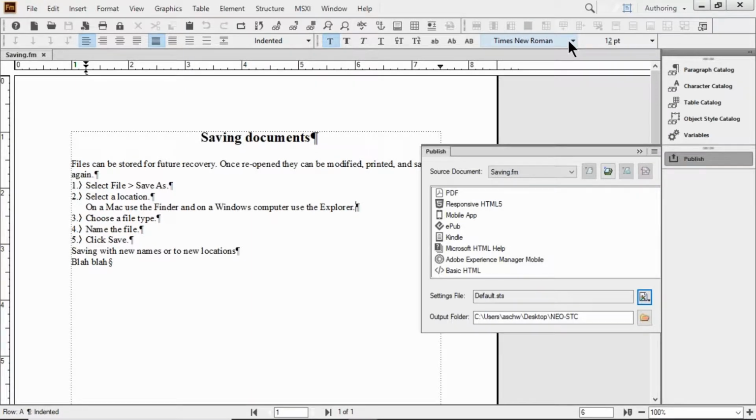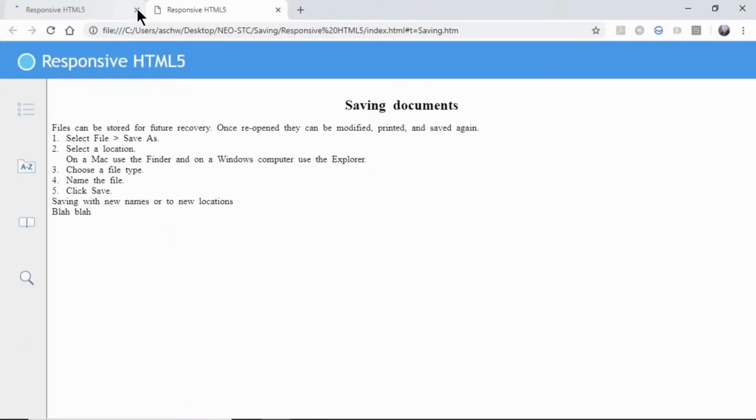I want to show you some more cool stuff with responsive HTML and with FrameMaker, because this combination gets to be really nice. If I take a look, I'm single clicking responsive HTML, I'm using the glasses, and you can see that inside here, the result is one chunk of information that says, on a Mac, use the Finder, and on a Windows computer, use the Explorer. Basic example, I want to set it up so that you can have it read, use the Finder, or use the Explorer, because we know our users are on either a Mac or a Windows machine, and we let the user self-identify and then move forward and view only the content that's relevant.